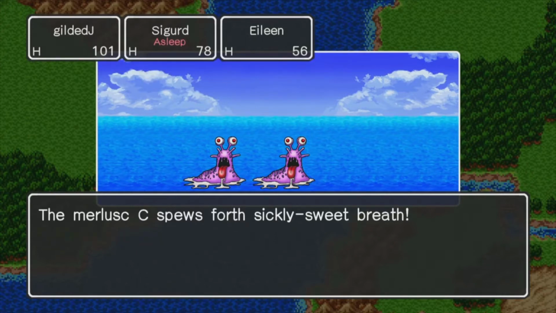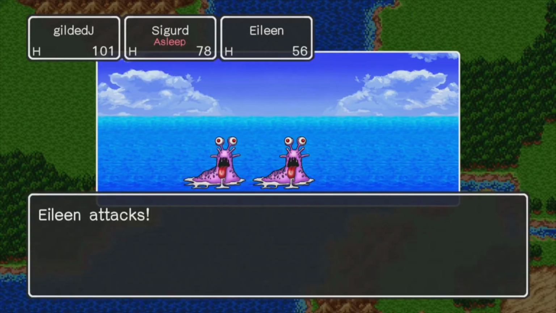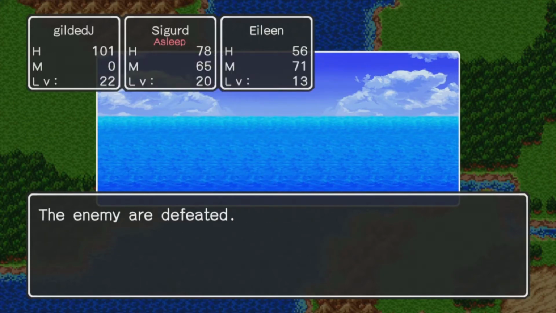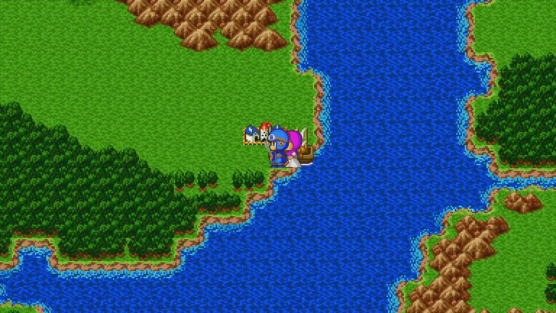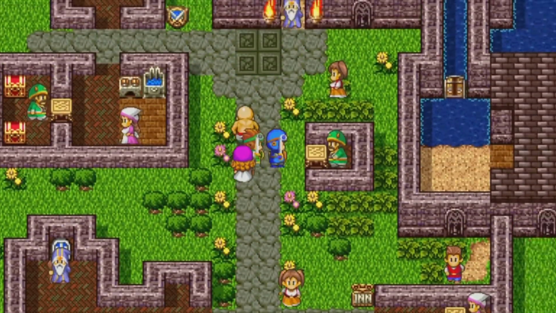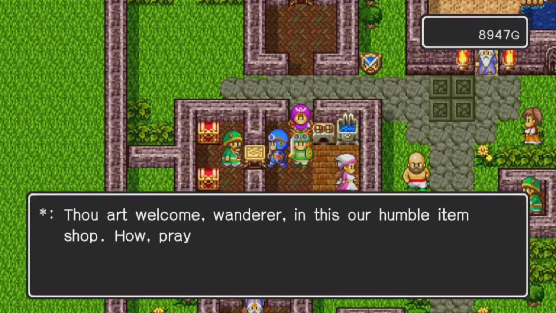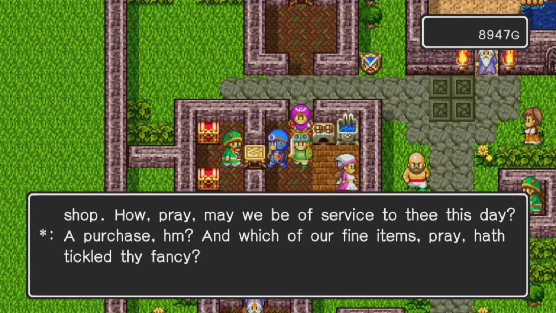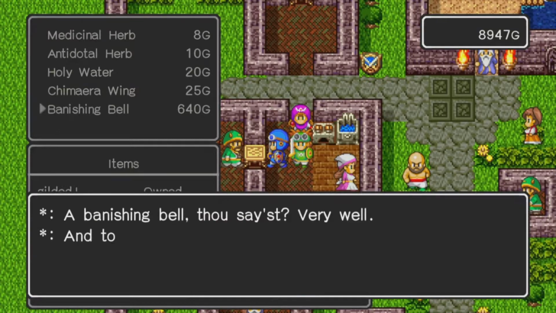Oh, we didn't buy the bell yet. We need to get them those bells. Let's stop here and get the bells. Hey, Canamitis, welcome to the show, man. Alright, we can buy a bell here. It was over here. Let's get one of these for Sigurd.